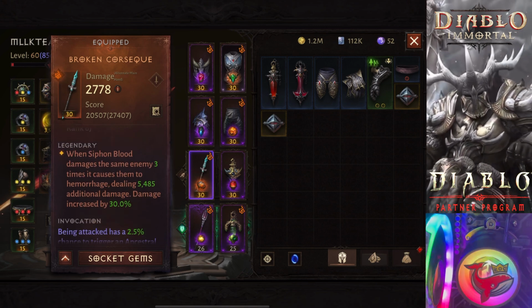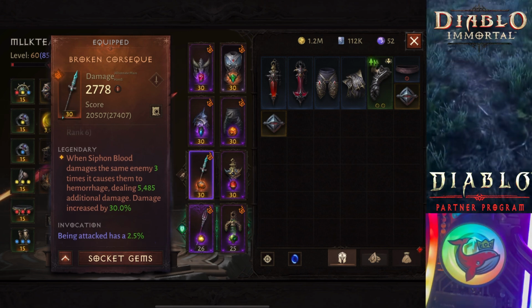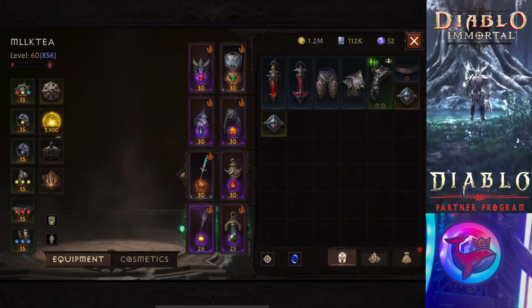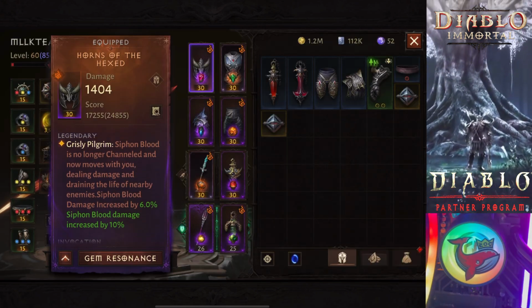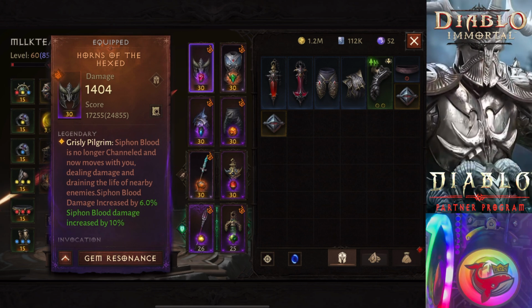Next, we have the Broken Corsica. This is a main hand weapon. When Siphon Blood damages an enemy 3 times, they'll take even more damage. Also, you will need the hat, Hordes of the Hex. The Hordes of the Hex will turn your Siphon into a very, very powerful skill.